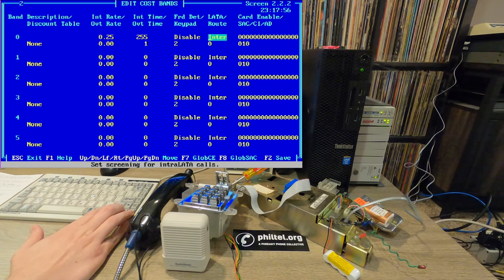You can have this set for inter or intra LATA. Intra basically means that the call is within your calling area. Inter LATA means it's outside. So that's essentially a long distance call. And then you can also map in different routes. Routing can get really tricky and complicated for special rules you want to apply to different types of calls.